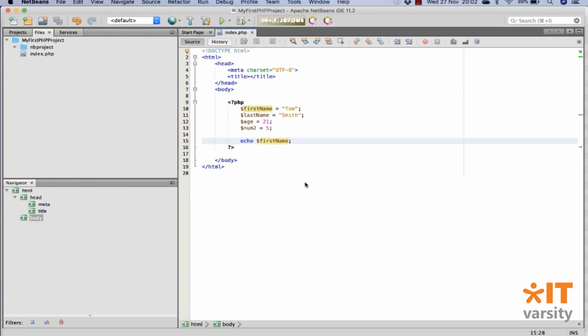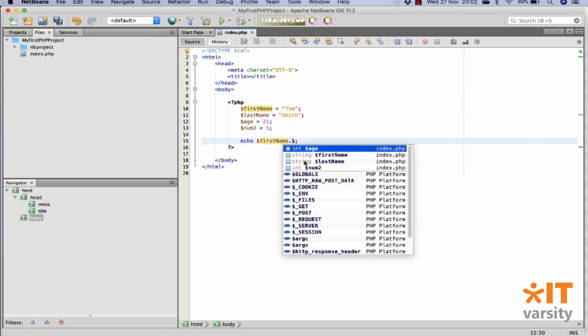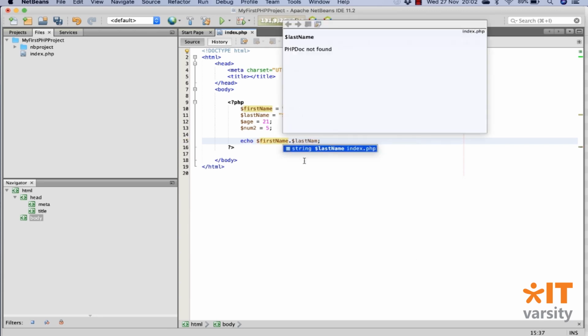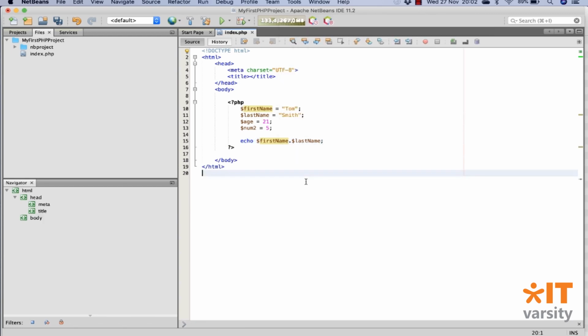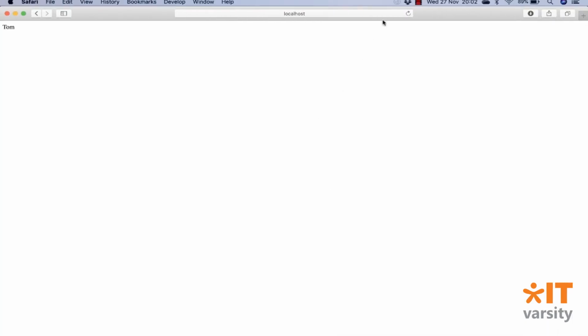The next thing we're going to do is we're going to add the last name to our echo statement. Now to add the last name, we use the string concatenator in PHP, which is a dot. Now you'll remember if you did the JavaScript course, in JavaScript, the string concatenator is the plus sign, the addition symbol. But in PHP, it's a dot. Last name. And there we have it. Double check the spelling. Awesome stuff. Save. Head to the browser and refresh. So you've got your name and your surname listed right there.